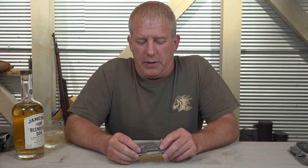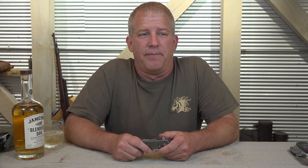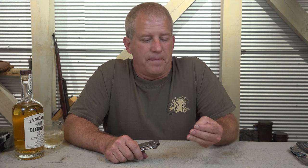Now you're wondering, what the hell is that? So in folder making right now, especially flippers, there's three trains of thought in the bearing system in a pivot. You have nylon, which I use. You have phosphor bronze, like Chris Reeve knives use, and then you have bearings. So those are the three different bearing systems, or washer systems, or pivot systems rather. And usually you have one or the other based on what each individual company, each individual maker likes to use.